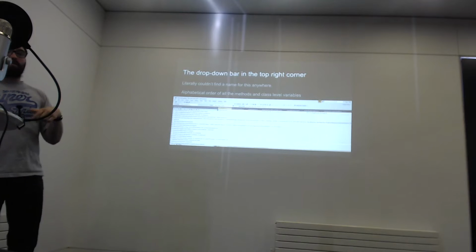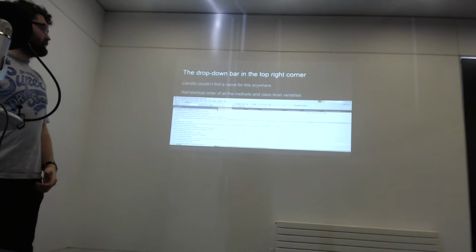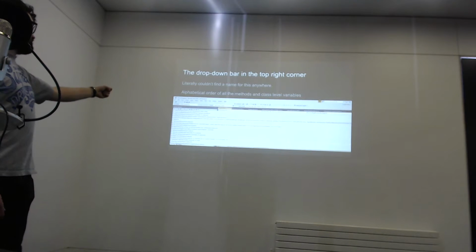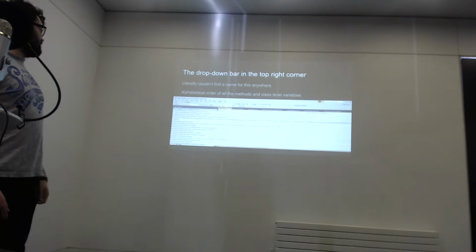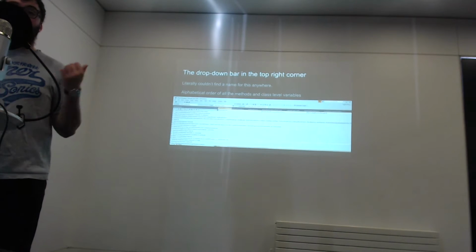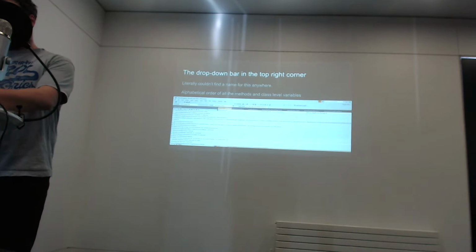So I use it all the time for stuff like, if I wanted to save the employee, or here, if I wanted to get something about an employee, because it's alphabetical, I can see all the gets straight away, and I know, okay, does that exist? And if it does exist, okay, just double click on it, and you can go straight to it. Dead handy.